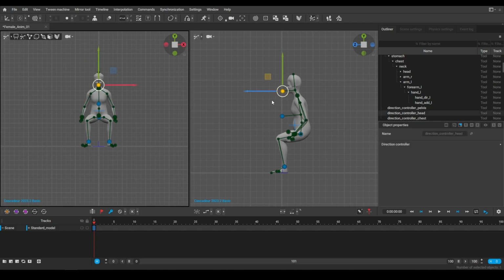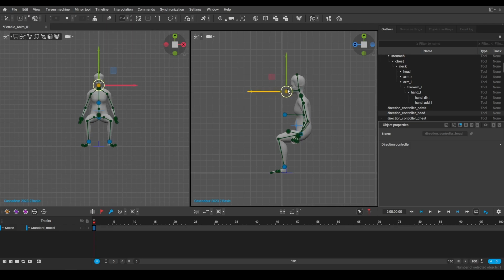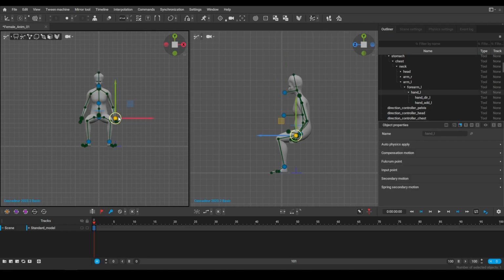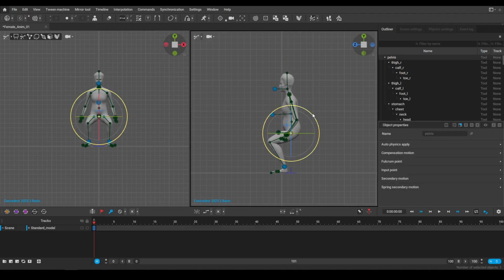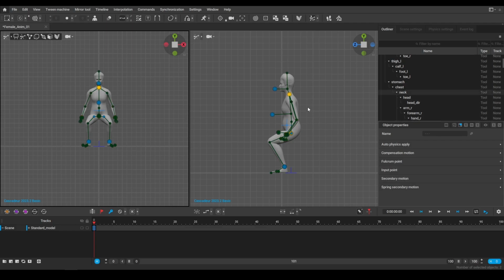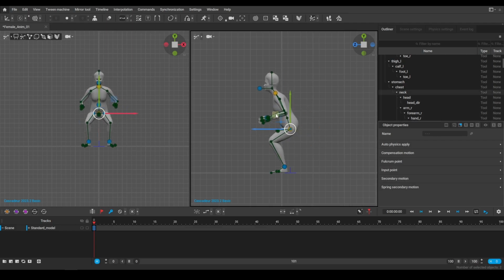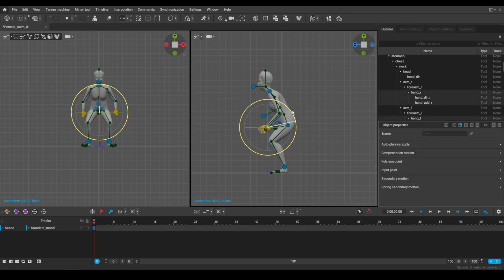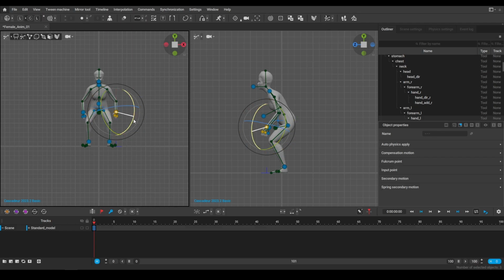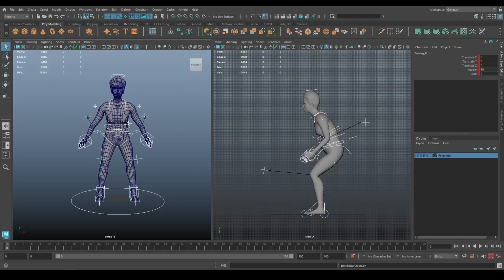Now I'm going to activate the head. Like this. Now if I move, I can select both the pelvis and the head at a time. I think I can adjust the pose by leaning forward. Later I'm going to adjust in Maya also to lean forward. Now the pose has been adjusted.